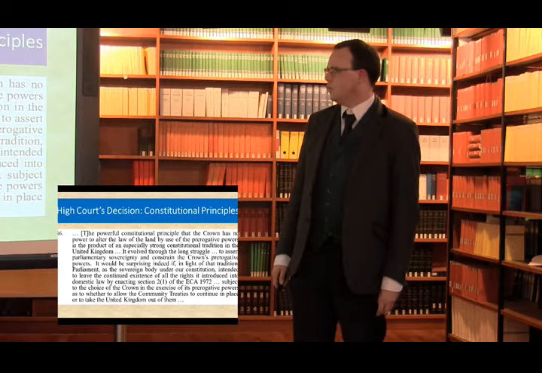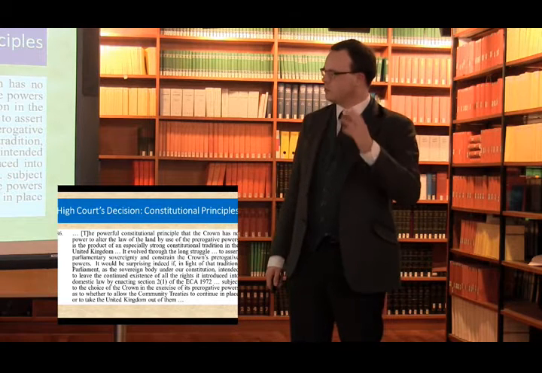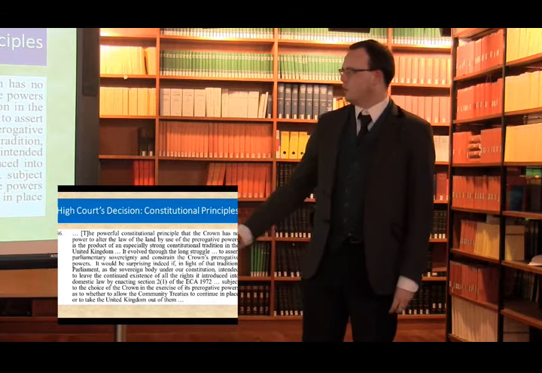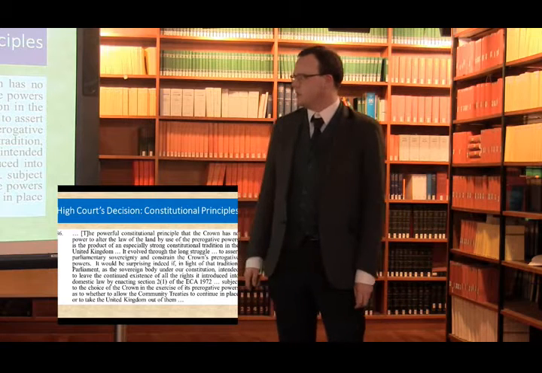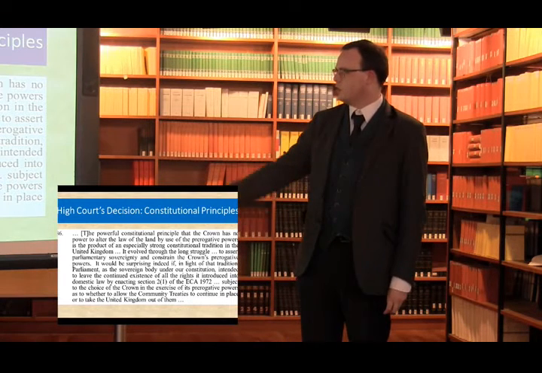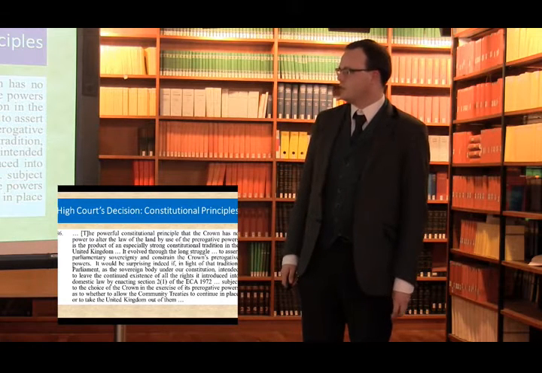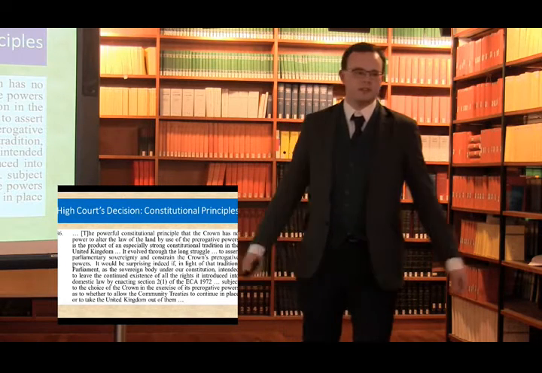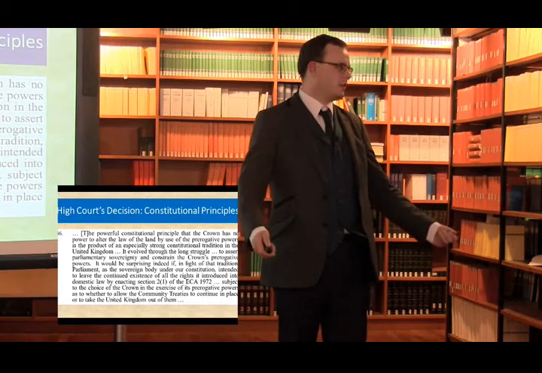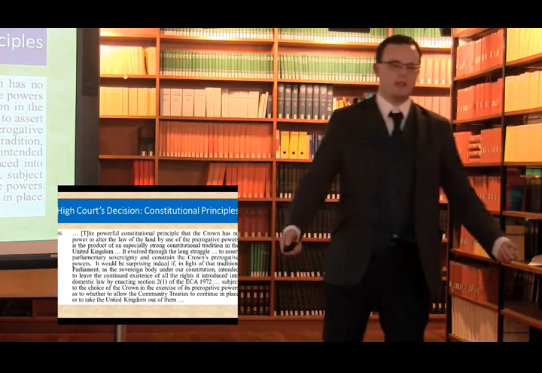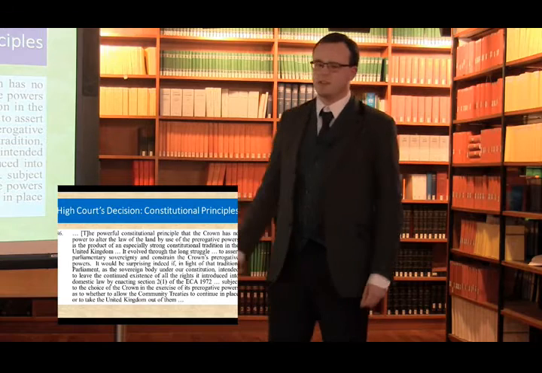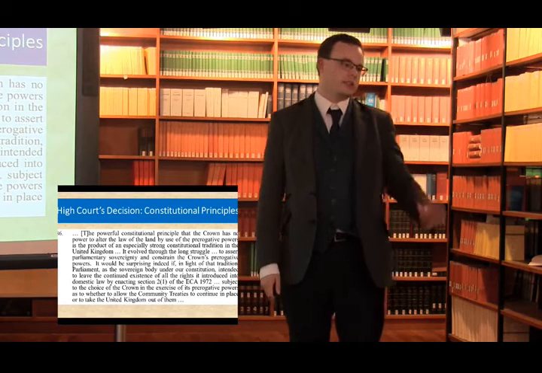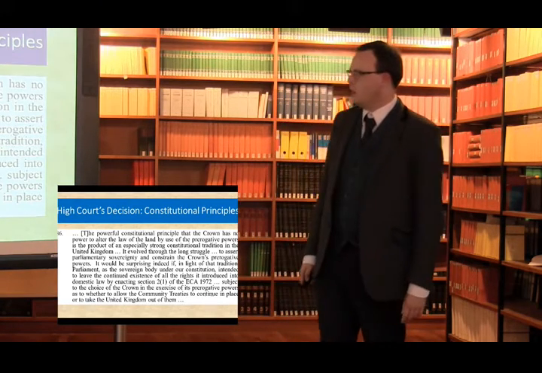And the argument there was that to assert parliamentary sovereignty and constrain the Crown's prerogative powers was central to that principle. It would be surprising indeed if, in light of that tradition, Parliament, as a sovereign body under our Constitution, intended to leave the continued existence of all rights it introduced into domestic law by the ECA 1972, subject to the choice of the Crown in the exercise of its prerogative. In other words, they're saying, well look, we've had centuries of this struggle to assert parliamentary supremacy. Parliament has the right to make or unmake any law, whatever. It's the highest authority. It's unlikely they're going to say, oh yeah, but the Crown can just allow us to leave the EU and therefore completely change the domestic law. They weren't convinced on that matter.